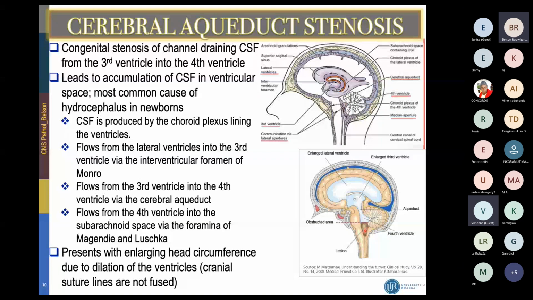So here there is an obstruction of the aqueduct here. So it can be a tumor, it can be a blood clot, anything which obstructs here. You understand the consequences that the cerebrospinal fluid, which is produced here intracranially, will not go down in the spinal cord, and therefore here the ventricles will be enlarged. The ventricles will be enlarged.